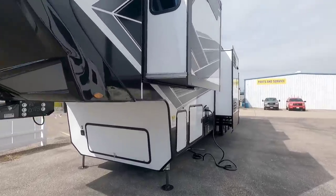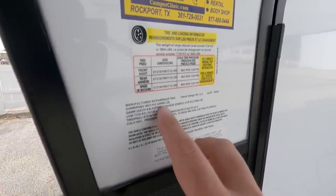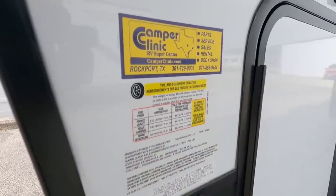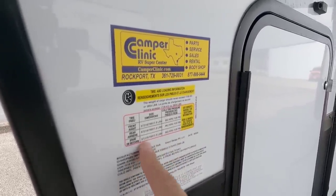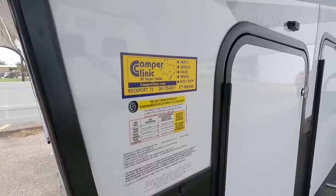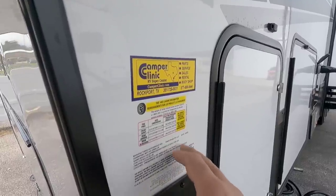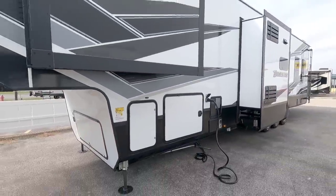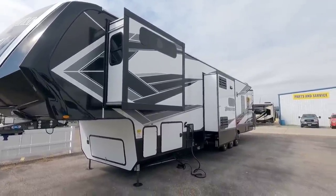Before we get too much further, let's take a look at the numbers on this unit. This toy hauler has a gross vehicle weight rating of 20,000 pounds, it rides on three 7,000 pound axles, it has a cargo capacity of 3,804 pounds and it has 17.5 inch H-rated tires. You can fill all the way up to 125 PSI. So that's kind of new. 17.5s are typically what you would see on your dual axle units that have 8,000 pound axles. So the fact that they're running 17.5 inch H-rated tires on 7,000 pound axles means you have a total axle capacity on this unit of 21,000 pounds and you have upgraded tires. So that is an excellent package. This is a triple axle toy hauler.